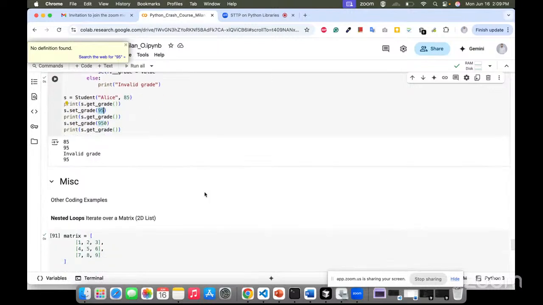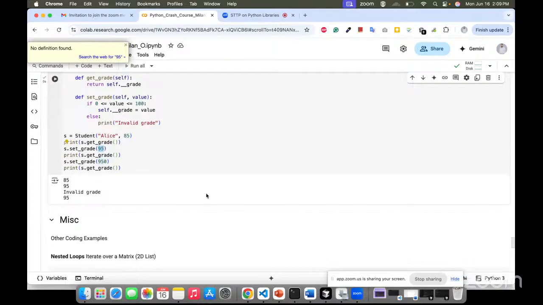So with that, we close the concept of classes and methods. I hope you guys have got a good understanding of how to write classes and how to write methods, because these are very essential if you decide to use Python for your projects or in the industry.